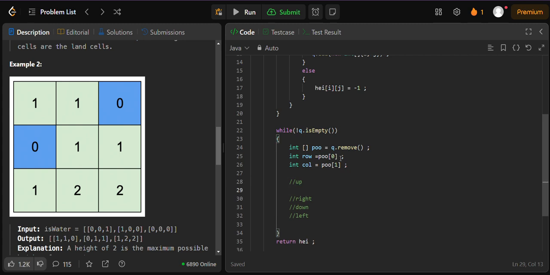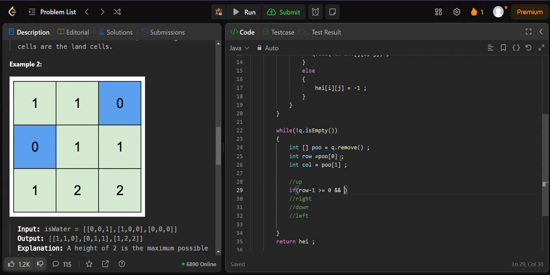So how can I go in the up direction? Simply, I have a row, and if I go upward, of course my row is decremented by 1. So I don't apply maths here, because decrement and minus technically cancel out. If I want to go up, I check if my row - 1 is greater than or equal to 0, so I get my answer.